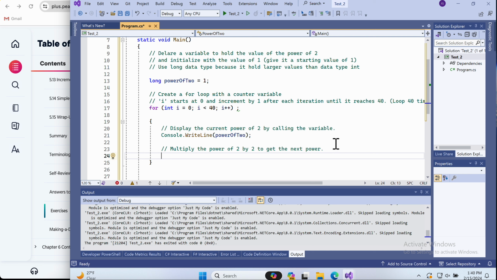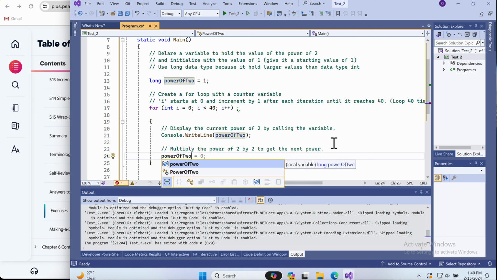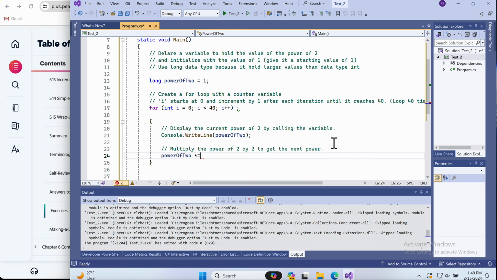We're going to do this by, again, calling the variable power of 2, and assigning it the value of multiplying it by 2.